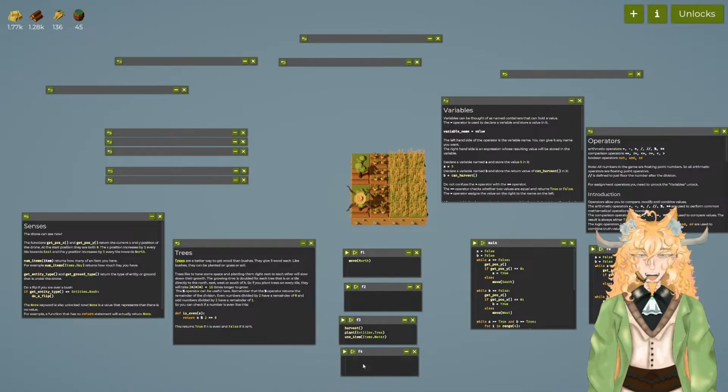Second file will be move north, then east.